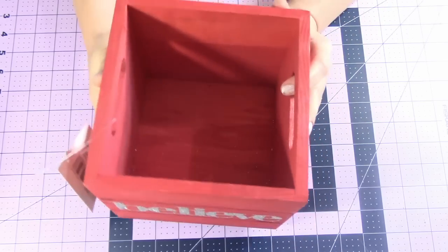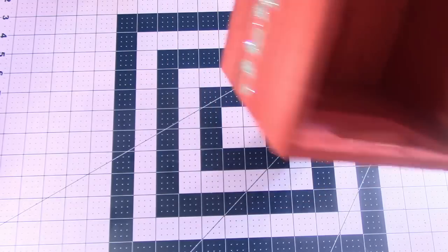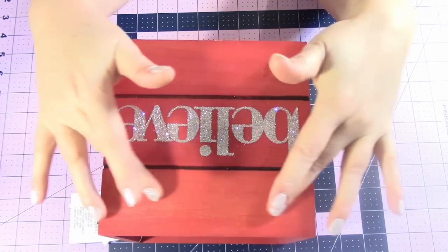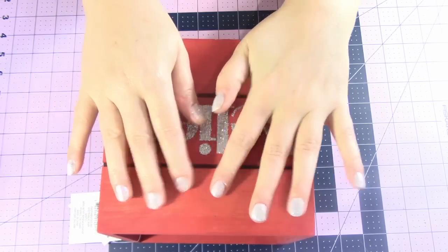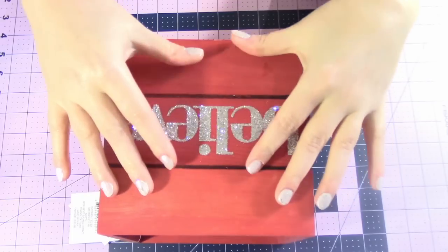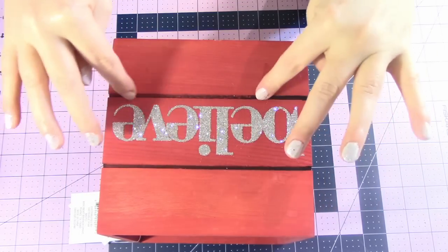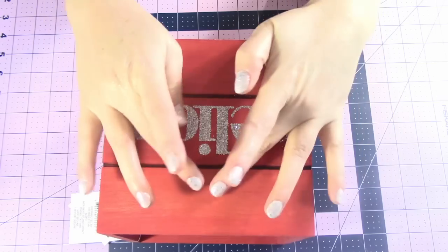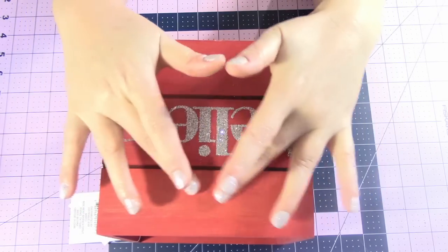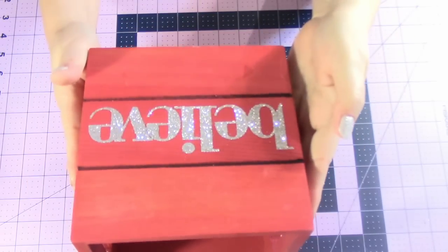The color is nice, but not for my room, but I do like the little silver handle on both sides. So what I was thinking about doing is just painting this. Probably I'll go with a cameo pink or maybe white, I don't know which. It'll be a little bit tricky getting around in here, but I can do it. I was thinking about painting that, maybe adding a couple little gems through here just to give a little extra bling to it. I thought that was really cute.